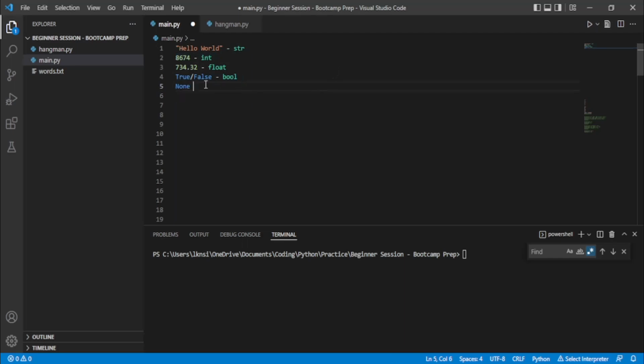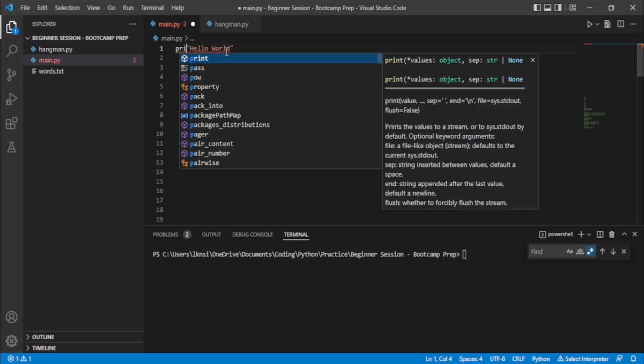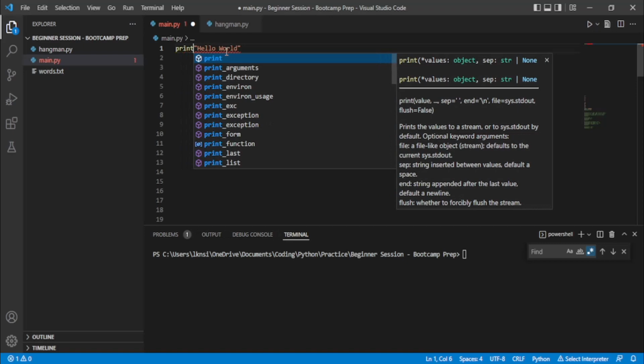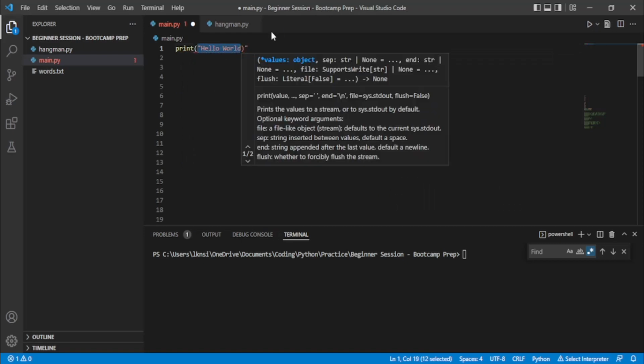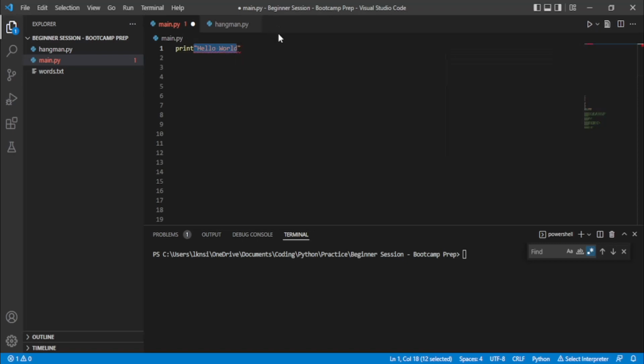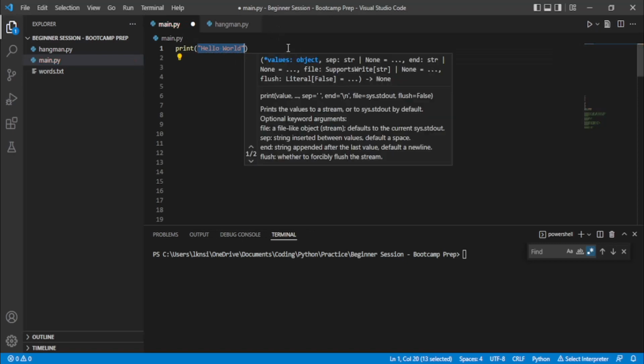Now, naturally, the next thing we'll be looking at is our hello world program. It is customary when learning a new language that the first thing we usually do is print out the words hello world. Python has made that really easy for us by providing the simple function named print. What we do is we write print and we wrap whatever it is that we want to output in brackets. So in this case, that is our string hello world.